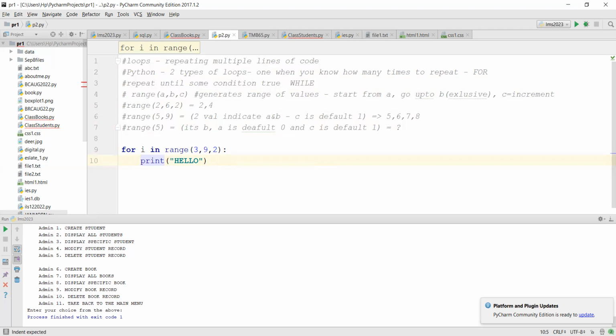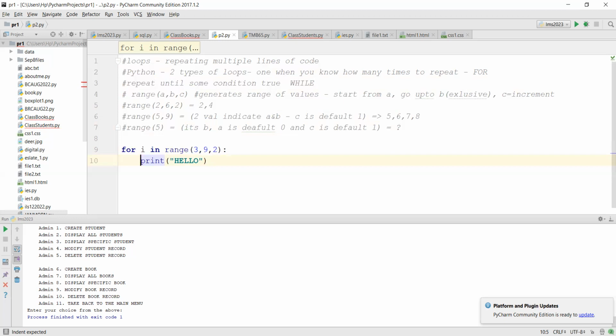So you are putting this inside for loop. That's what colon means. So now the hello is inside your for loop. So how many times will hello get printed?